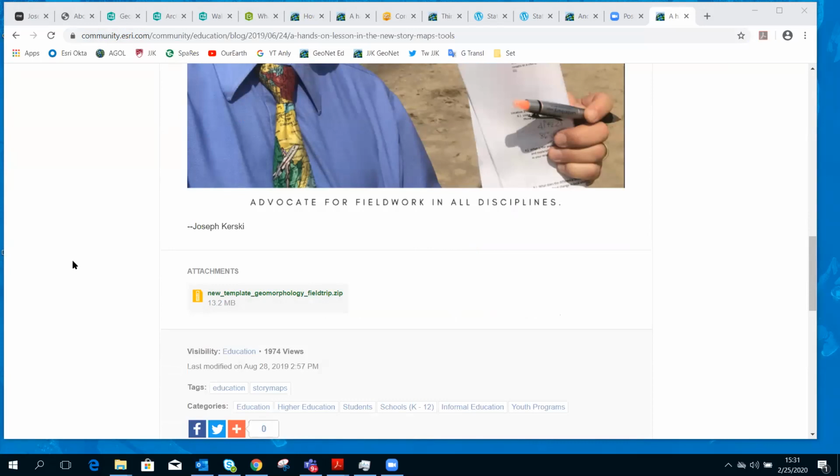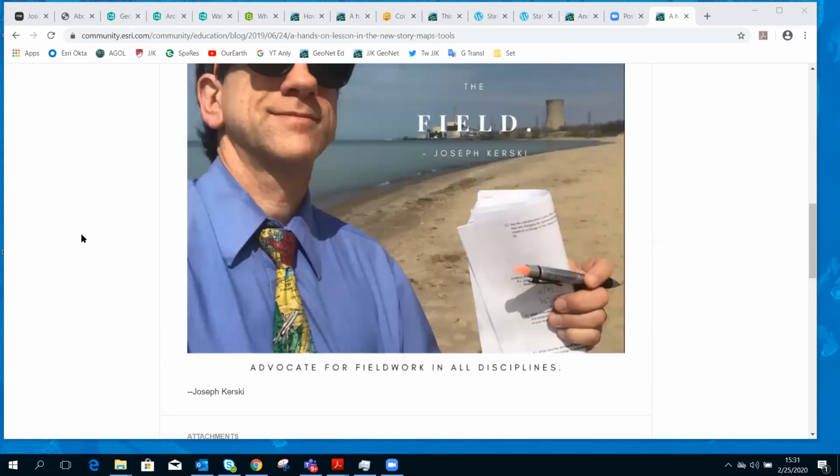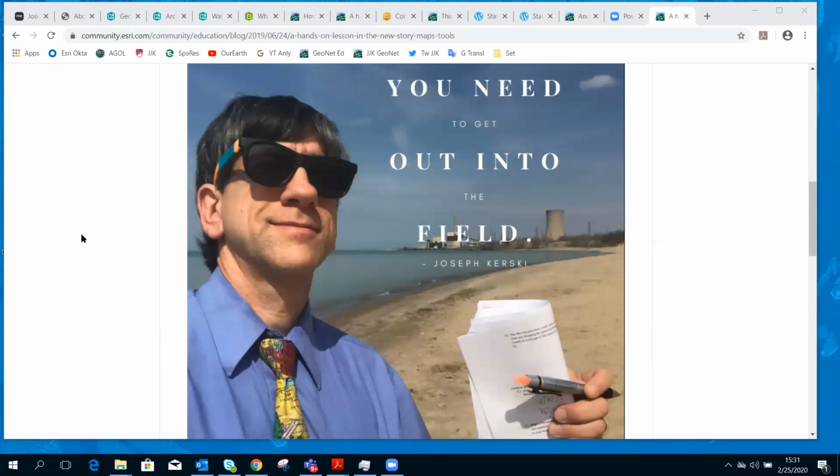There's too many rabbit trails if they do that at the very first. Oh, where are my photos? What story do I want to tell? All that kind of stuff, okay? But in this case, what I do is I always have people make a common story map, which is what we're going to do together. Feel free to follow along, or if you just want to watch, that's fine too.